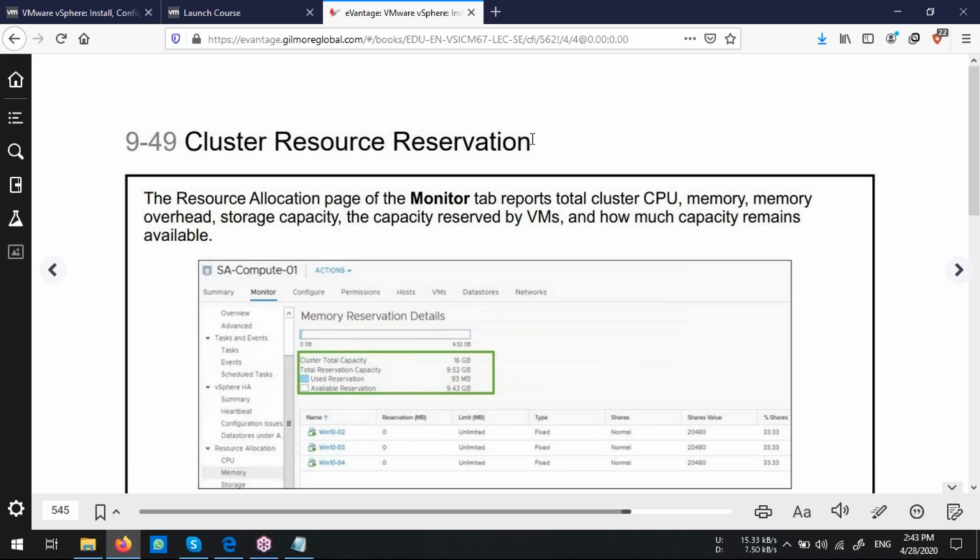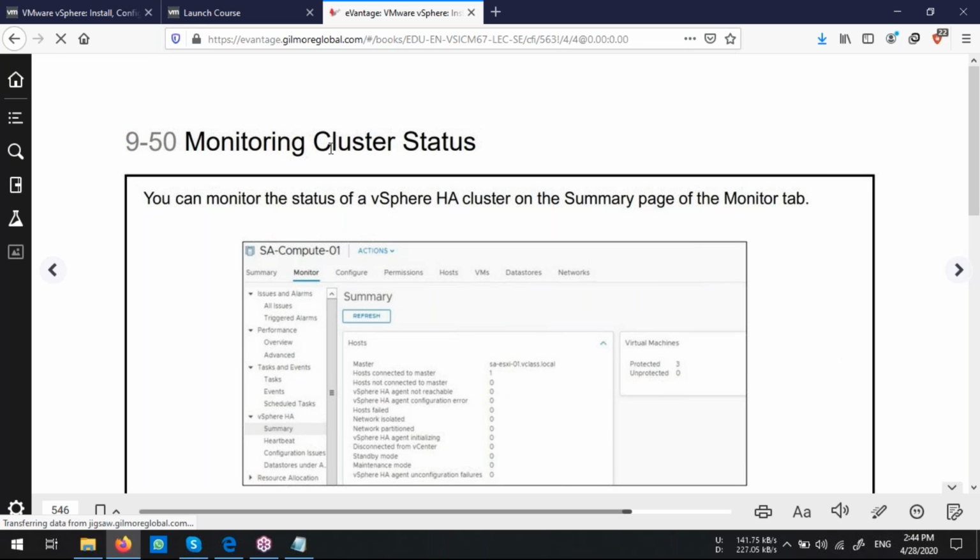Host cluster reservations: you can analyze the reservations on your VMs, for CPU reservations or memory reservations. Monitor the cluster status. You can check your cluster status, who is the master, how many hosts are connected with your master, like that.